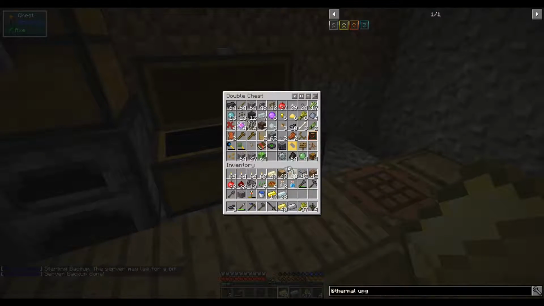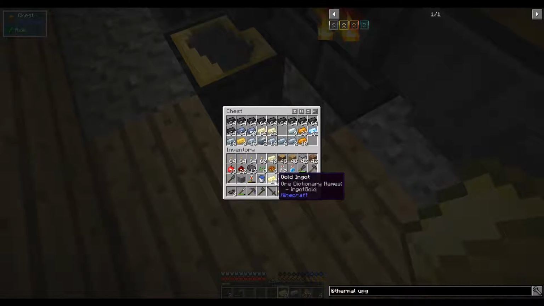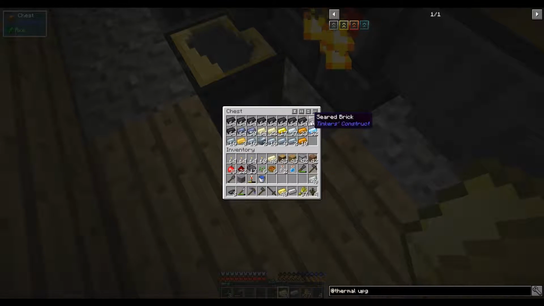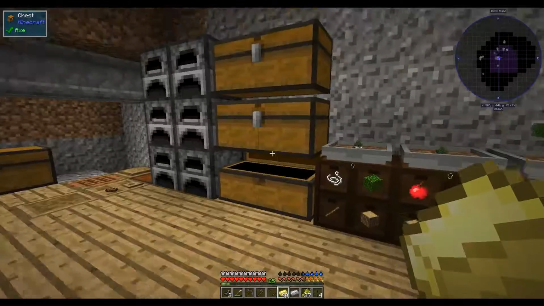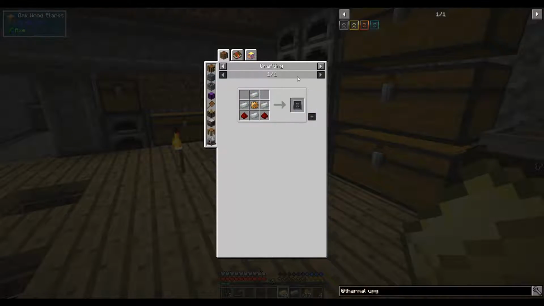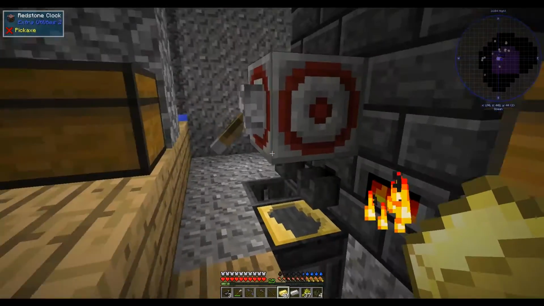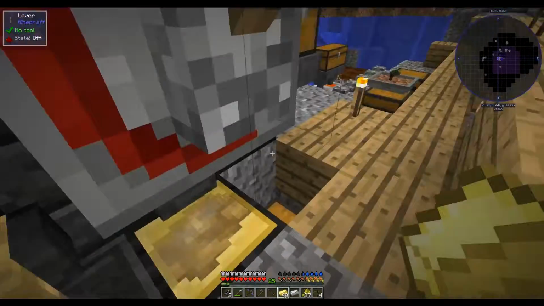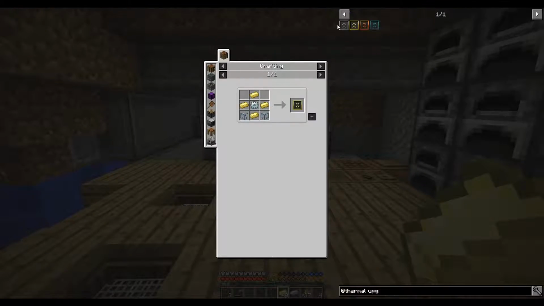Okay, let's put you away. 1, 2, 3, 4. And let's put away the electrum and the gold. I need to really use up some of those seared bricks. I mean, that is taking a lot of space. Anyway, what else do I need? Oh, yes, the bronze. Should be okay to go, right? There we go. Let's get one of you out. Okay, so I should be okay to get those.